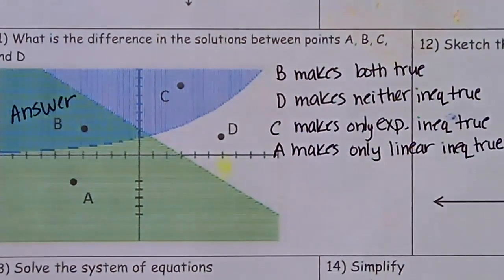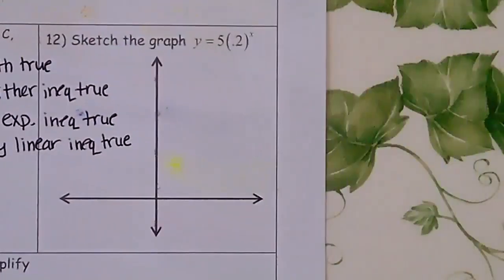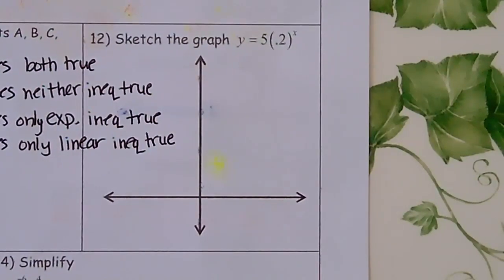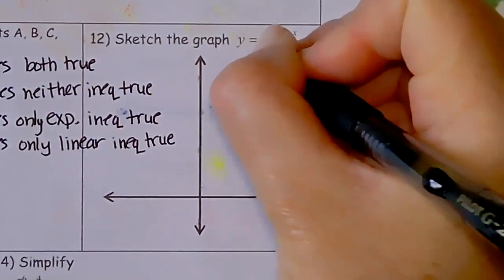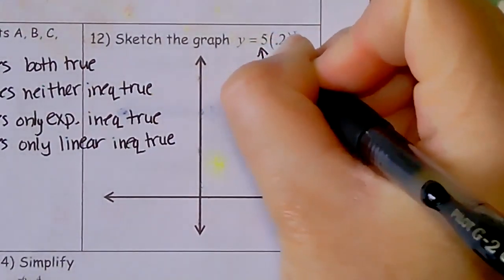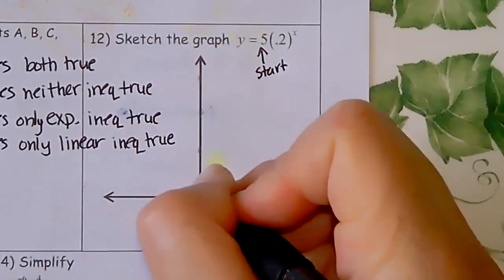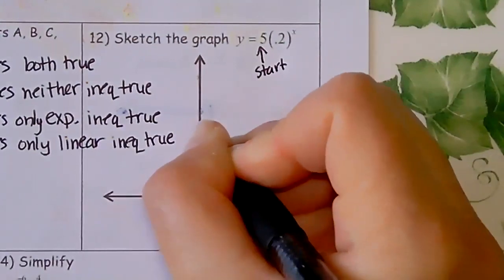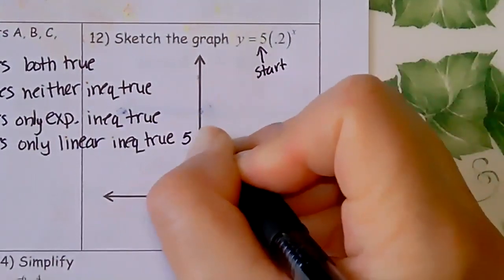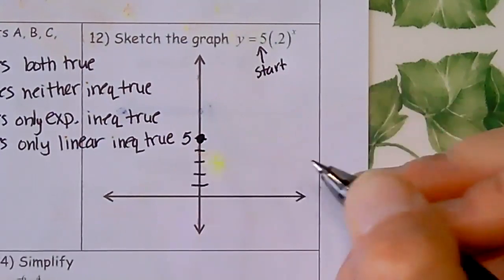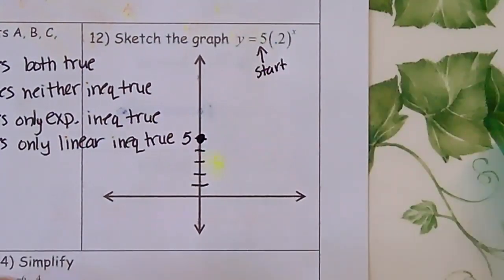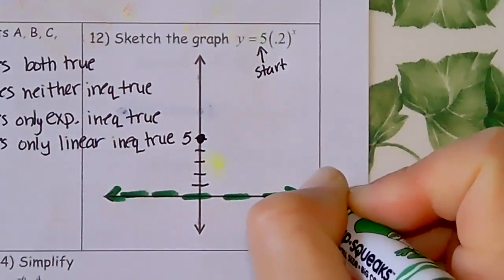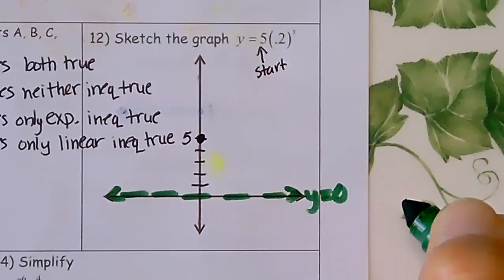Okay, next problem, number 12. Okay, on number 12, we're going to be graphing this exponential graph. They want us to sketch it. So remember, this is going to be your start, your y-intercept, okay? So depending on how big the number is, if you want to draw 1, 2, 3, 4, 5 tick marks, that's fine. I'm going to put a point there. Put the number there so we know where it is. Also, for these exponentials, you need an asymptote. So you need to draw your asymptote. And for us, our asymptotes are at y equals 0.